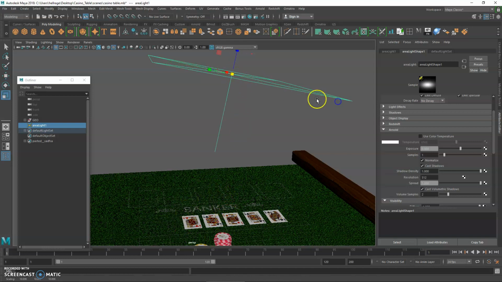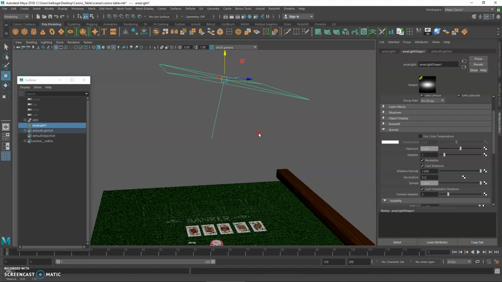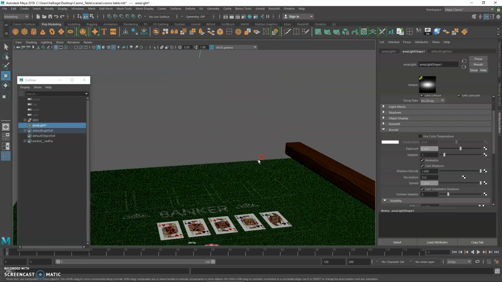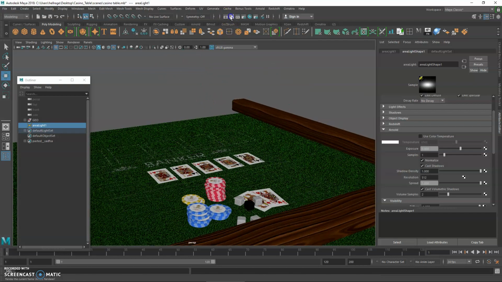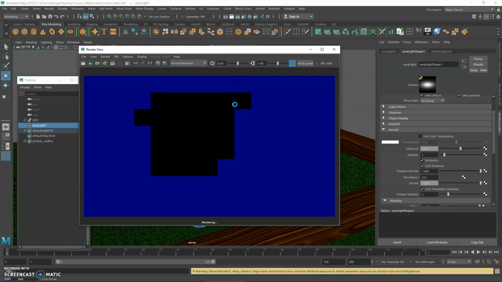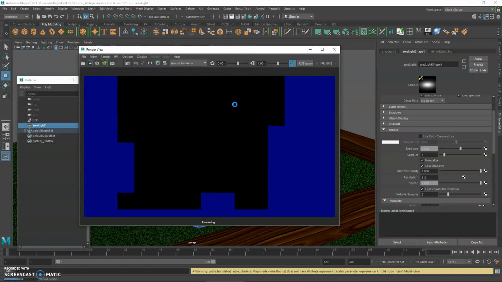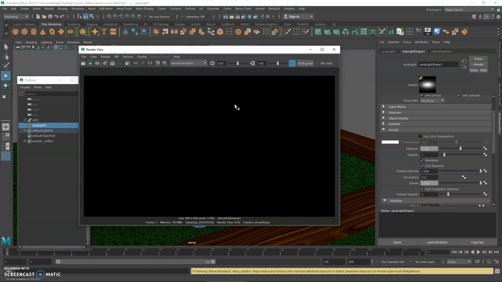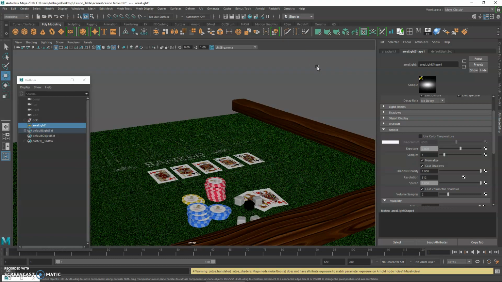Make this bigger and adjust it to be something like that. Again, when you try to render, everything will be black. That's because there is no value in the exposure. When there is no value in exposure, the light does not emit any light at all.